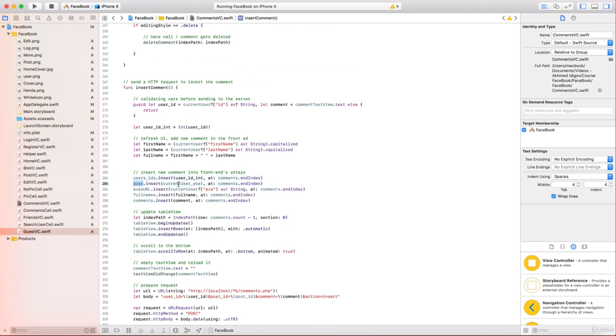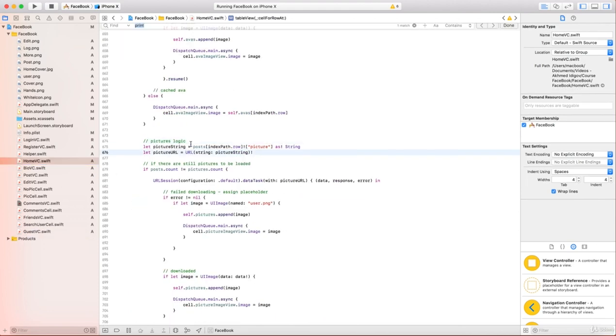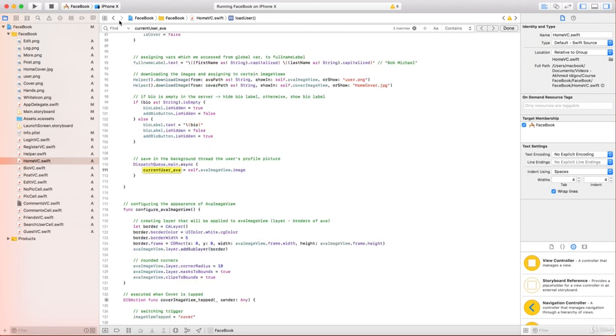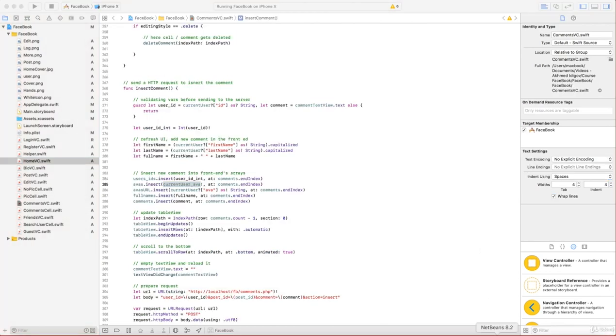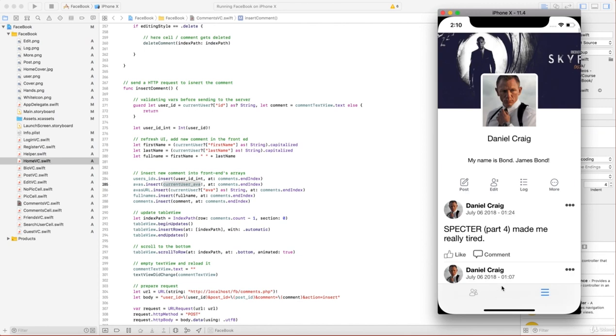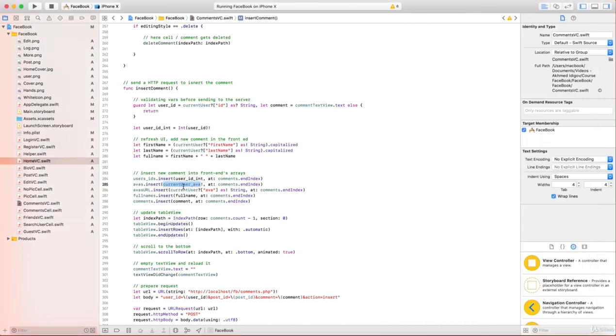And another change that I would like to make to this class is I don't want to force downcast when loading the current user's ava. As you remember, this is the ava which we have loaded on our homepage, whenever we change the profile picture or whenever the user is loaded. But what if it is only on home VC? What if we don't go to home VC? Then this value will be empty.